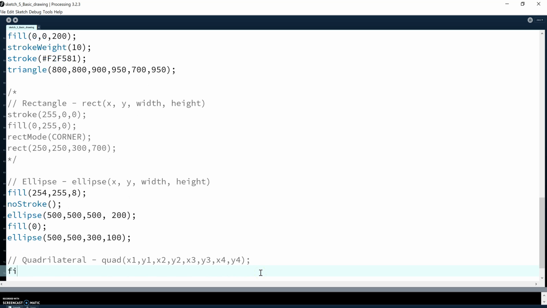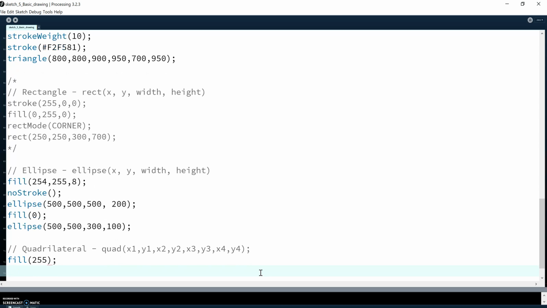Okay, so I want to fill it with a different color real quick. So I'm going to fill it with white so you can see it differently. Quad. Now, where am I going to put this guy? Let me put him in the bottom left of the screen.